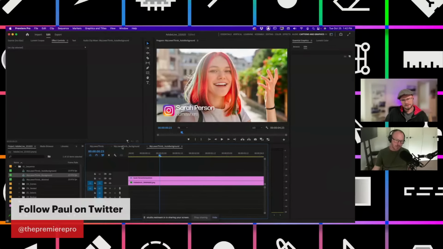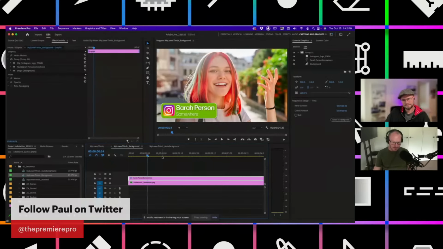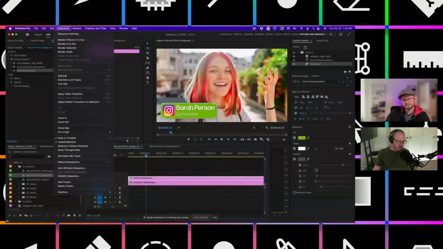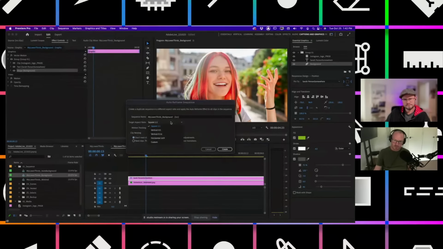So maybe the example there is the pinning in terms of this here, because we did pin that background, didn't we? Yeah. I do find that when you go to different sizes, some of the results might not be exactly what you intended. So for example, if I was to go auto reframe sequence with this one here, and you said 9x16, didn't you?